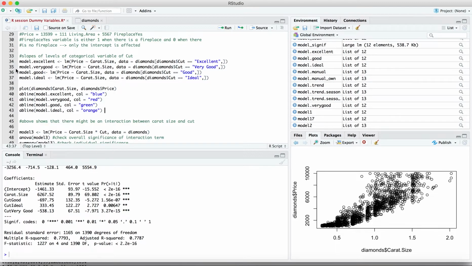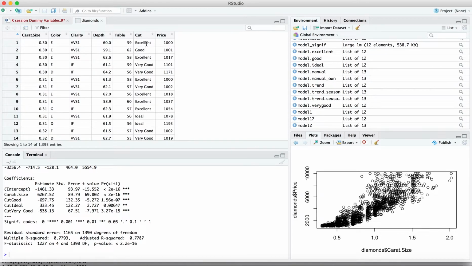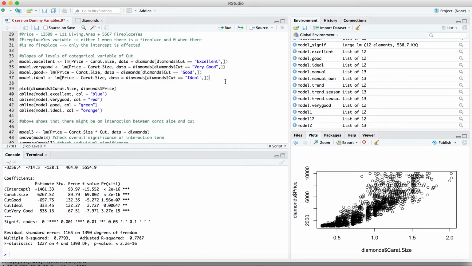So the idea here is that we are creating different models for every level of cut. As I mentioned just now, under the cut column, there's excellent, there's good, there's very good, and there's ideal. So we did that right here, creating a model for every level of cut that the diamond could potentially be.